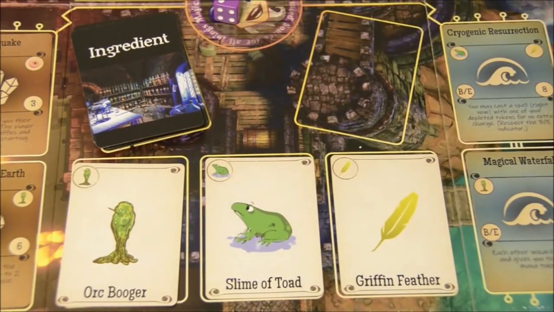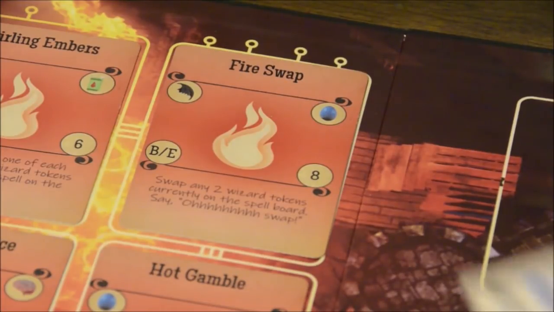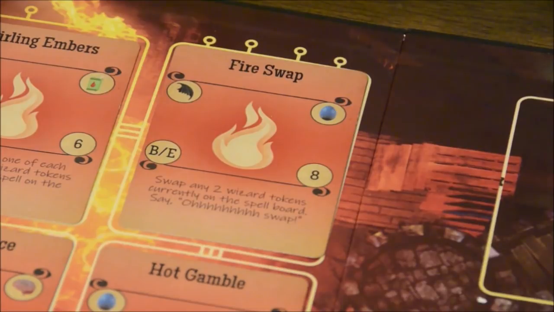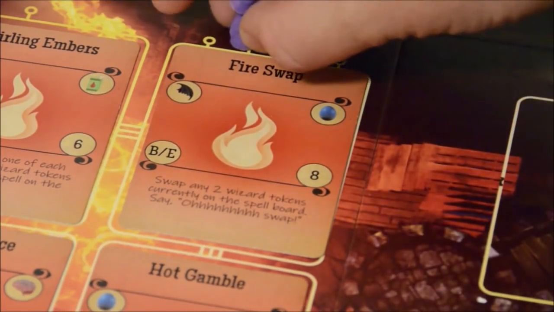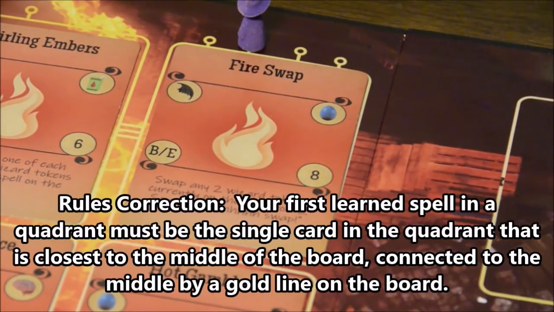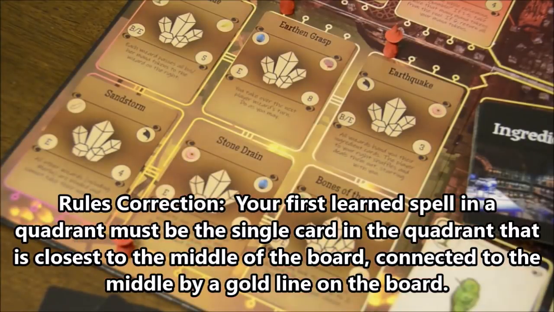To learn a spell, you must pay 3 mana and discard ingredients that are listed on the card. Put a charged wizard token on the card, which means it's wearing its hat. You need to follow adjacency rules for this. First off, unless you're using a special effect, your first purchased spell in an elemental quadrant must be one of the 2 cards closest to the center of the board. After that, you can learn more spells in that quadrant by branching off from there orthogonally, but never diagonally.